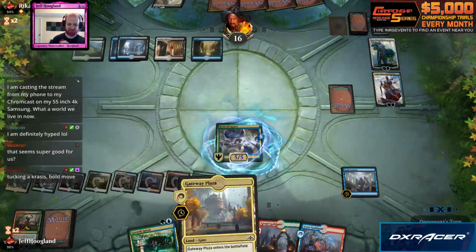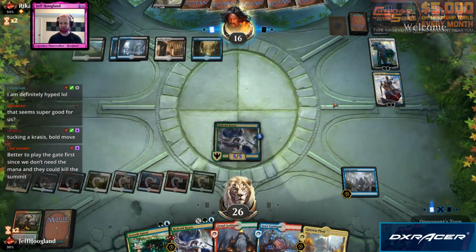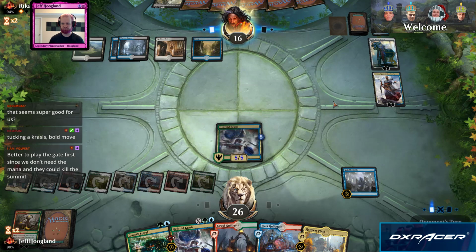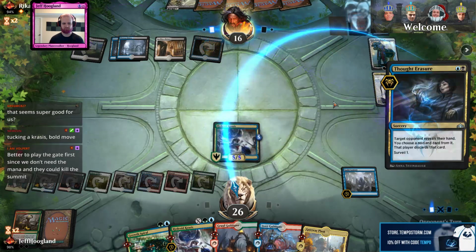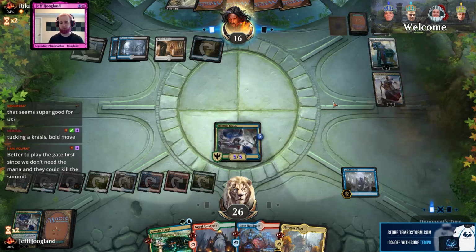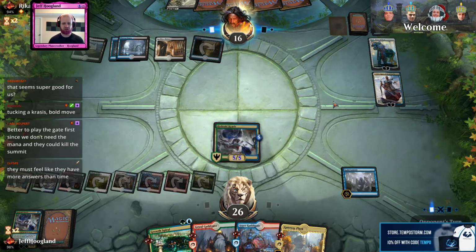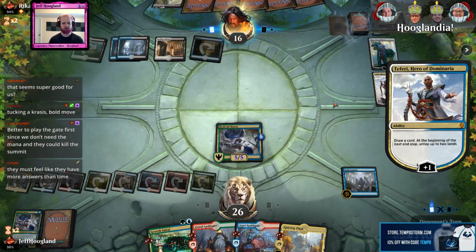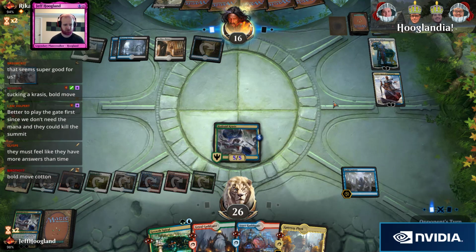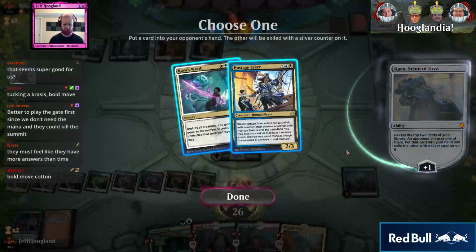Tucking a Krasis is an interesting play. Let's go with interesting. Oh, okay. I mean, if they do this and then have a Mortify here, we could be in trouble. I'm really hoping to draw Mass Manipulation next turn. It's the card we're looking to pick up. If we draw Mass Manipulation, we get to take both their Planeswalkers.